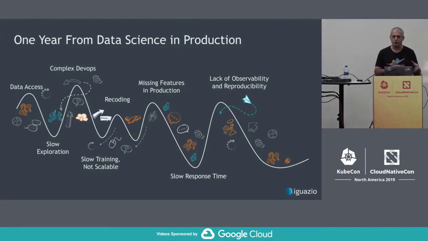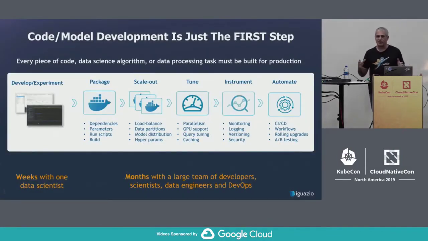So you see that some projects that start with a few weeks of POC end up with 6 to 12 months of deployment. Some of the reasons that those things take time is that the first step of development is relatively easy. You write some code, and then some people make it a container. Data scientists are usually not too educated on that space. You need build and make and all that. And then you're starting to hit scale.